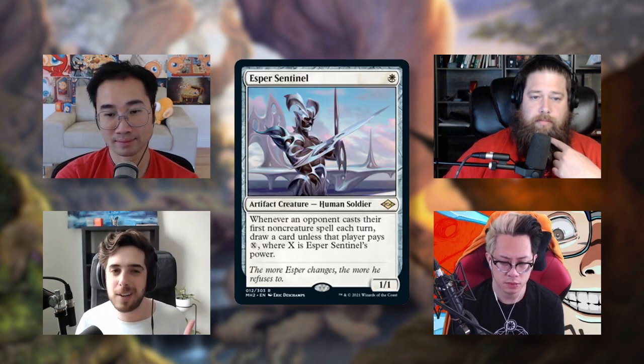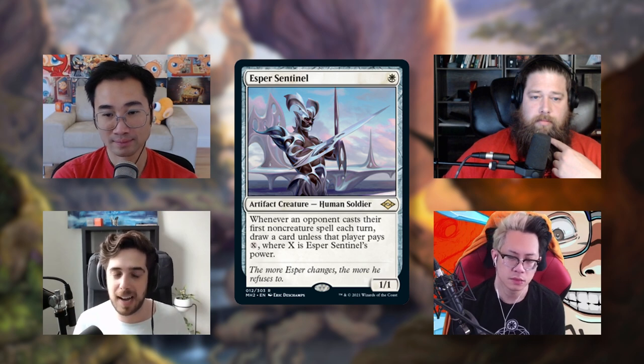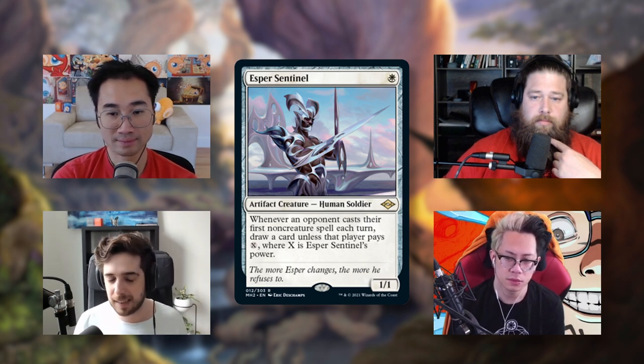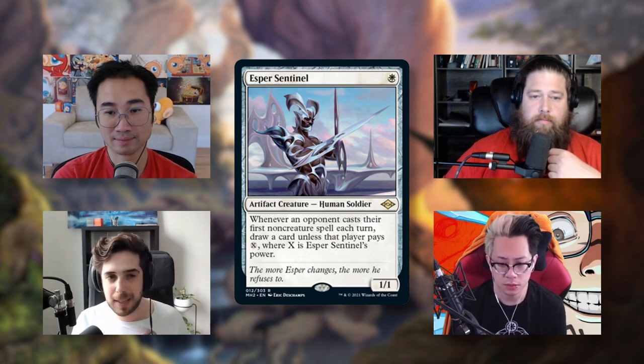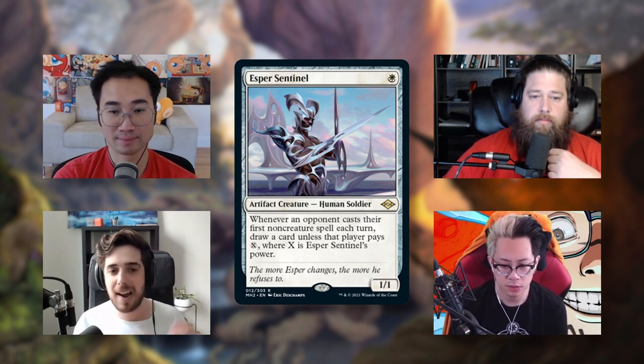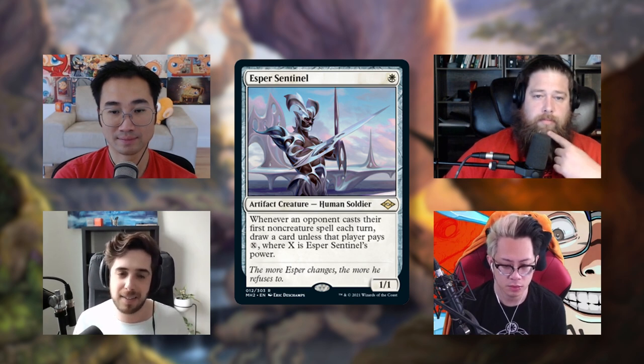And it's also once per turn. It's not like Rhystic Study, which can trigger as many times as you want per turn. So if you just pay the first tax or you just avoid the first tax, every subsequent non-creature spell you cast throughout that turn doesn't get triggered any further.